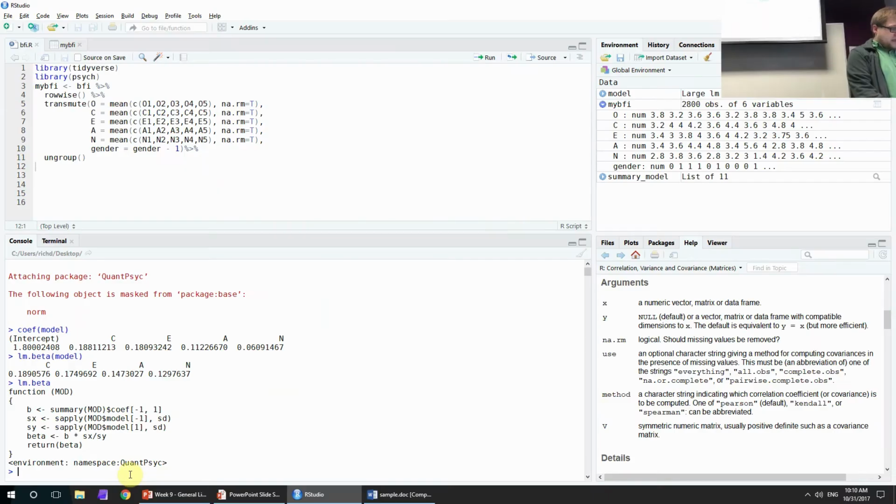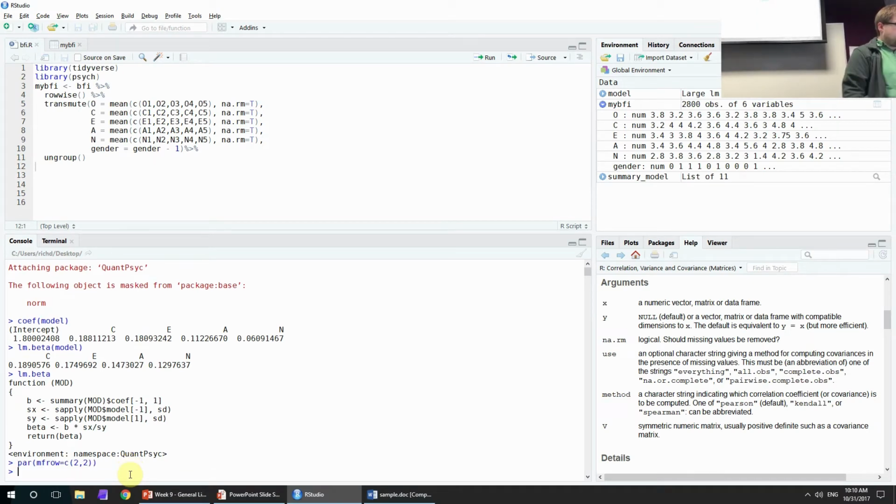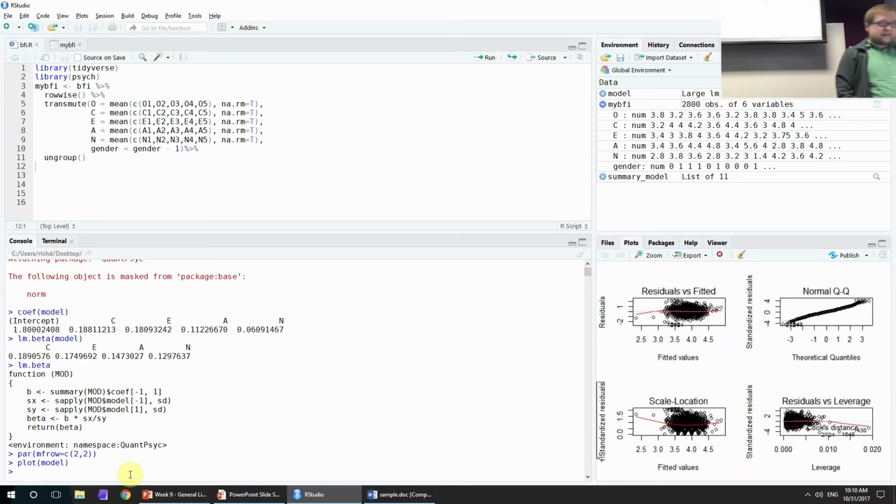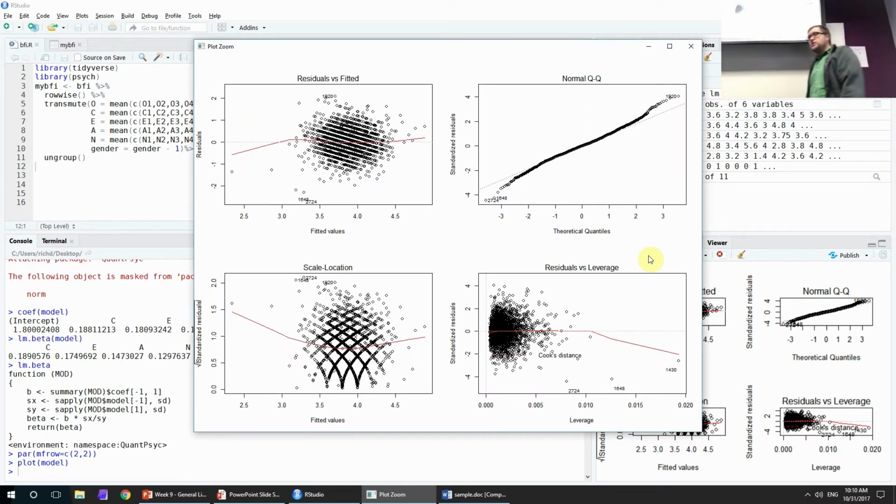So when I run this command, when I do par mfrow equals 2 and 2, you will see absolutely nothing change, because what has happened is it says now for any base R figures we create in the future, use this option. To see why that's useful, I can say plot model. Instead of creating 4 plots, that's now going to create this single plot that you can use all in one place, a convenient thing to show an advisor, a co-author, etc.